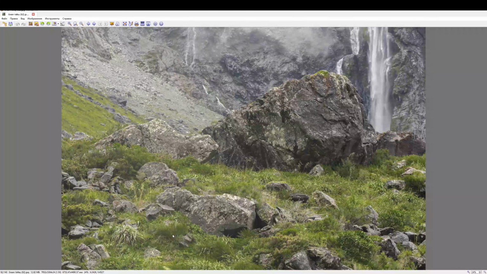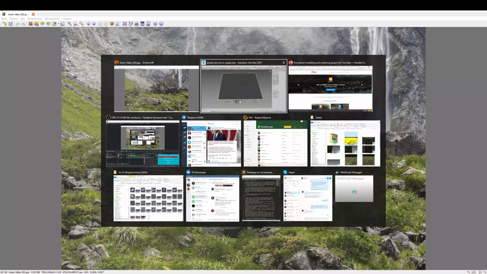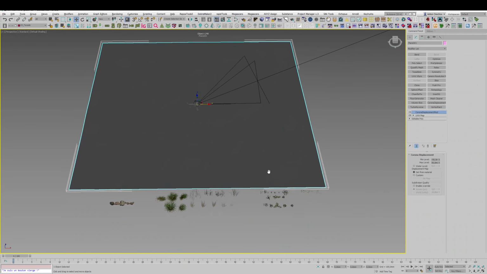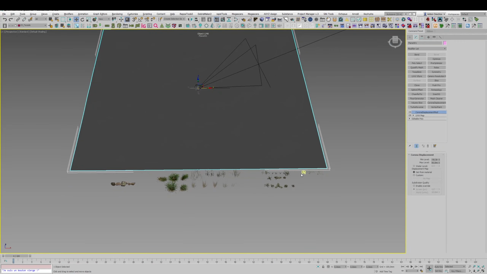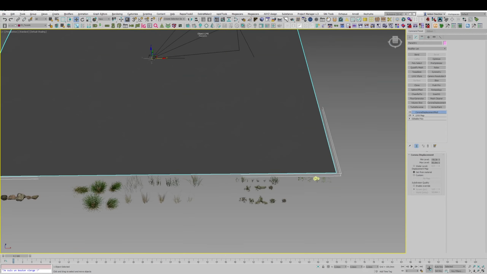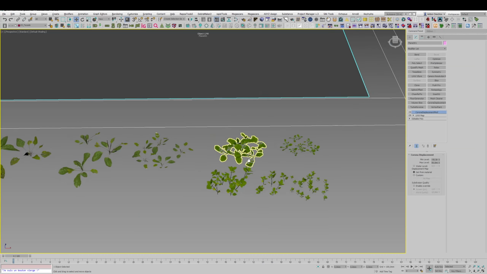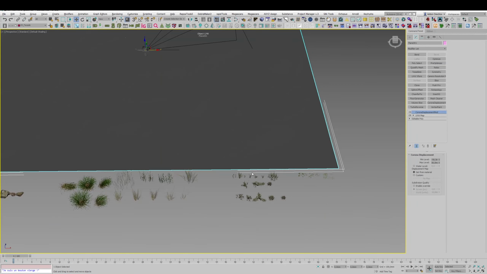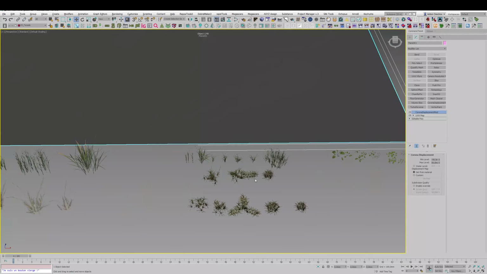So I want to create a multi-layer scatter, first of all. And it will consist of 4 layers. The first layer is small grass composed of clover, ribwort, and other small plants. The next layer is a bit taller grass, slightly withered, dark.